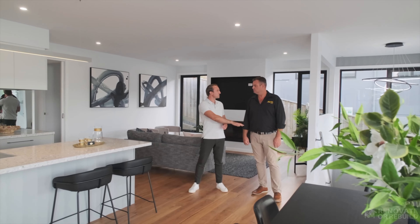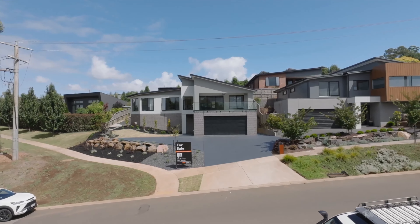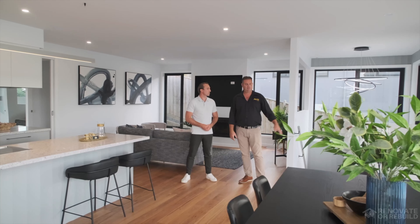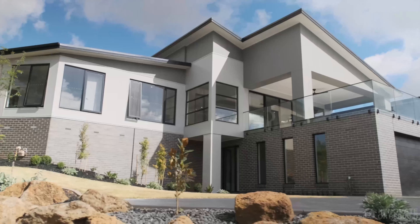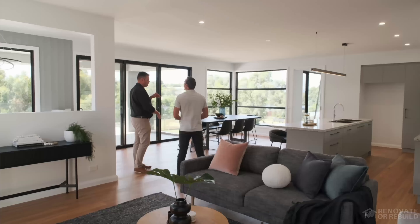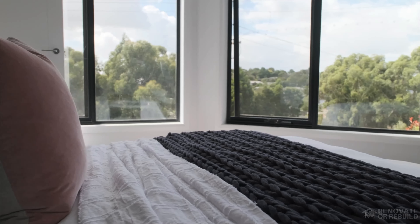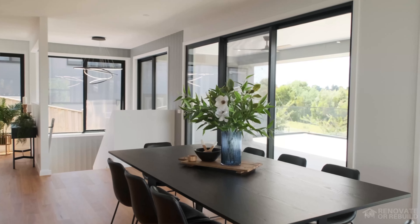The only room downstairs is the garage. You've got all the bedrooms and living rooms on this first floor. Yes, because the house is on such a steep block and we've cut in so far, the best way to use the block is to carry the home out over the garage — and that's where we've got that nice al fresco. I love the way it works because you've got this beautiful treetop vista from the living room, the dining, the kitchen, and from the master bedroom you get a beautiful view over the valley.